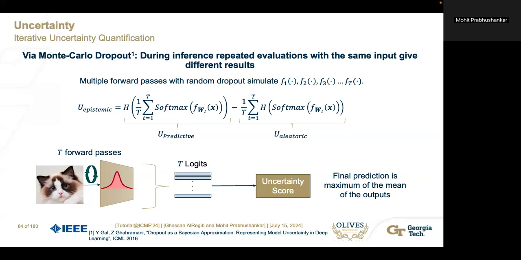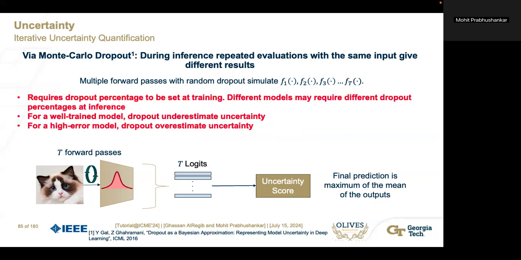You'll get either predictive uncertainty or the aleatoric uncertainty. Now, this seems like a very simple way of constructing your uncertainty score, but it's not always the case. This kind of uncertainty estimation suffers from the fact that the dropout, which I said 0.2, is decided initially during the training phase itself. Generally, dropout is utilized for regularization, and that dropout percentage may not be something that would be required during inference. So if you use 0.2 while training, you have to use 0.2 while inference as well.